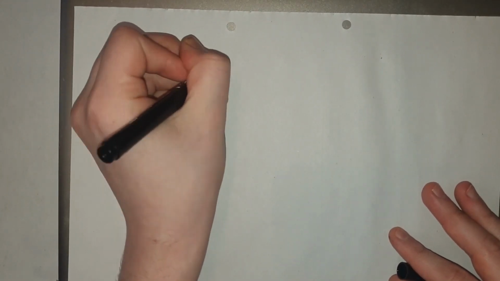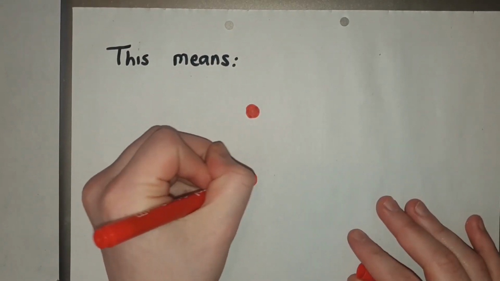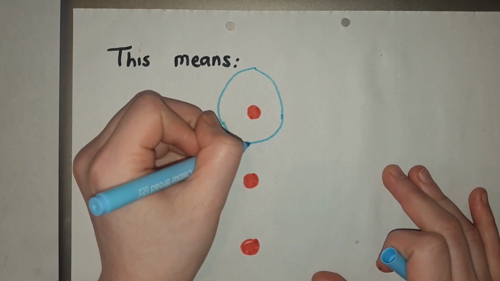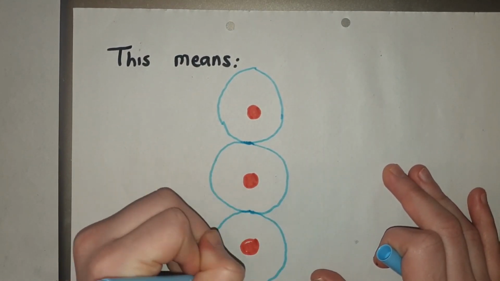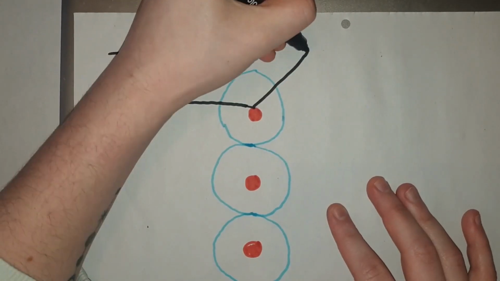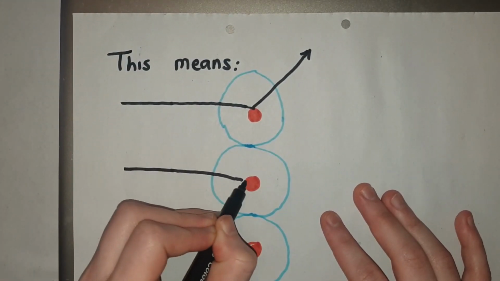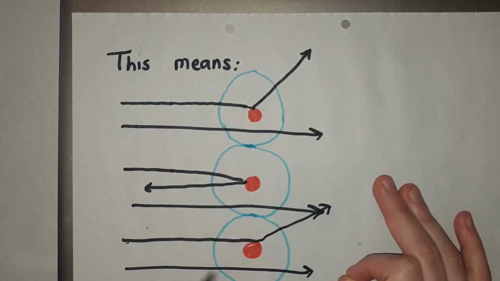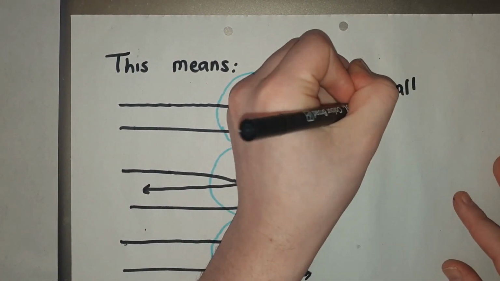Well, for this to happen, there needs to be a small concentration of charge in the middle of the atom. This means all the positive charge in the atom is located in a small space right at the centre of the atom, rather than being spread over all parts of the atom. So this led Rutherford to the conclusion that the atom has a very small positive charge in the middle, and we call this the nucleus.